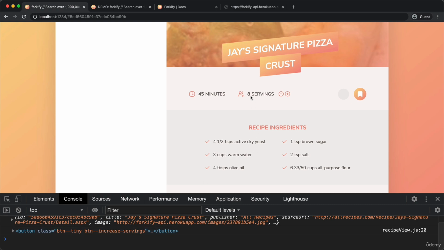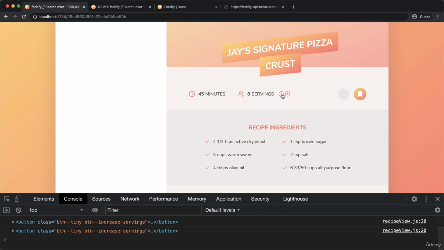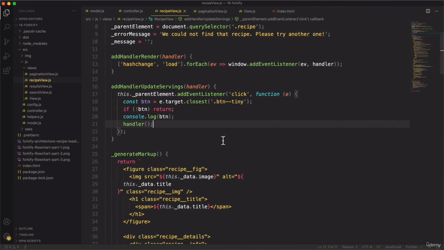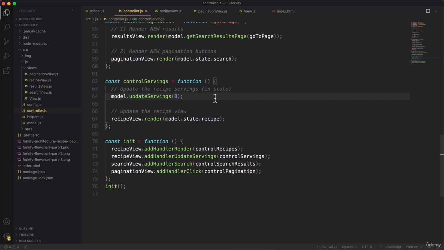Okay. So we're almost done here. Now all we want to do is, of course, to decrease the value when we click here and increase the value when we click the plus button. And so we don't want to always set the value to 8, but instead do that dynamically. And there are multiple ways in which we can do that. So let's think about this a little bit. So we could do it right in the controller, because right here we already know what the current number of servings is. And so then here we could simply take that and decrease or increase that value by 1. And so that would then yield the effect that we want.